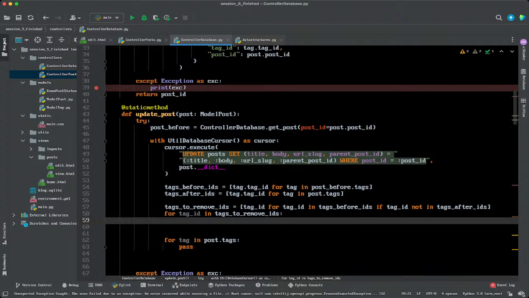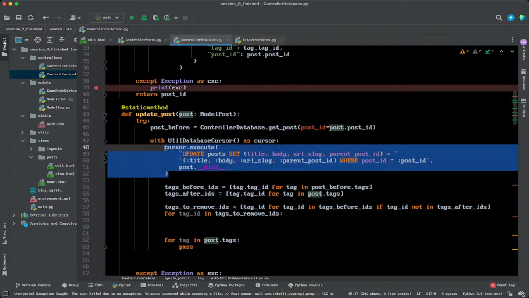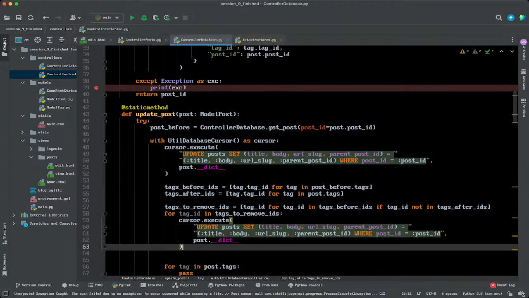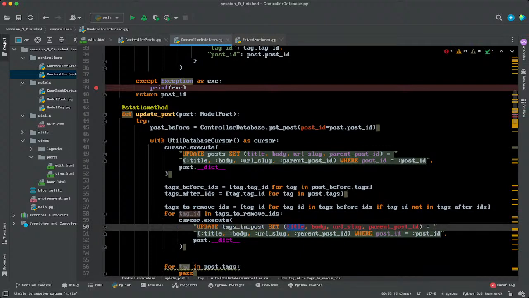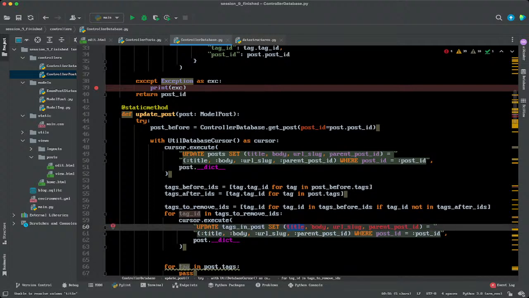So tags to remove IDs. I will first of all update this thing. Update tag ID in post. What we need, we could work actually directly with the primary key.